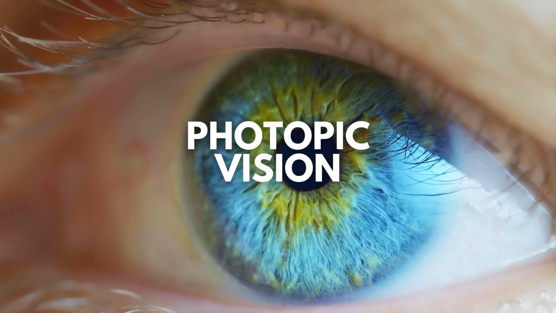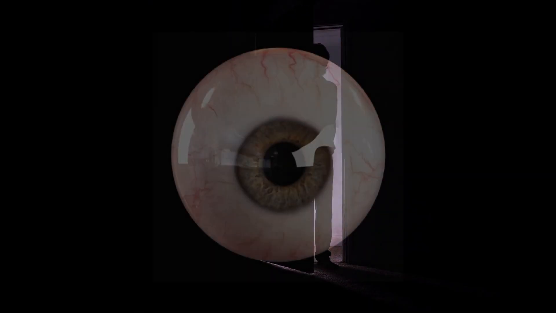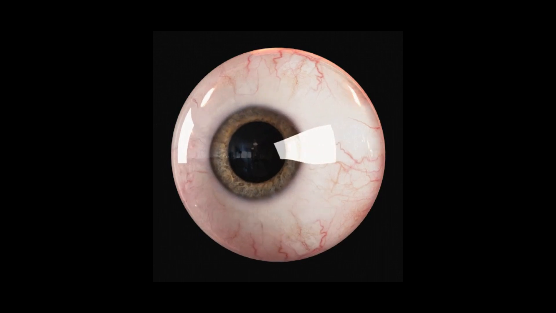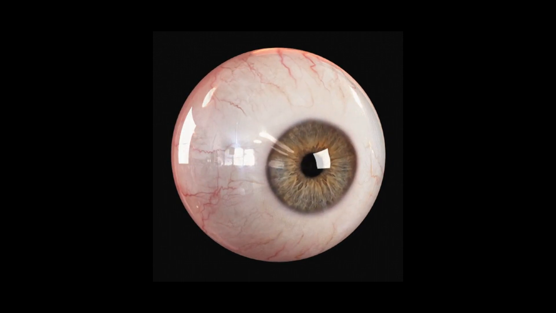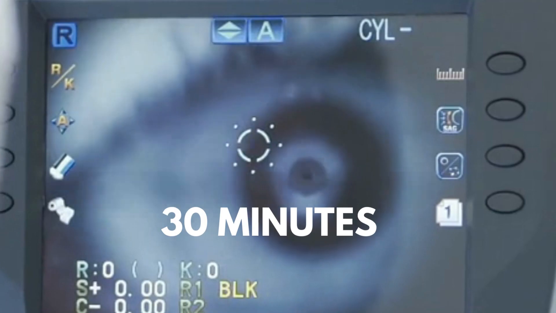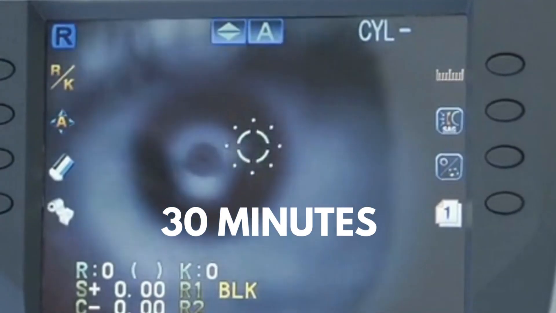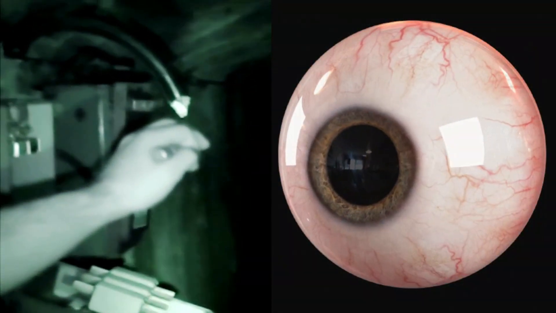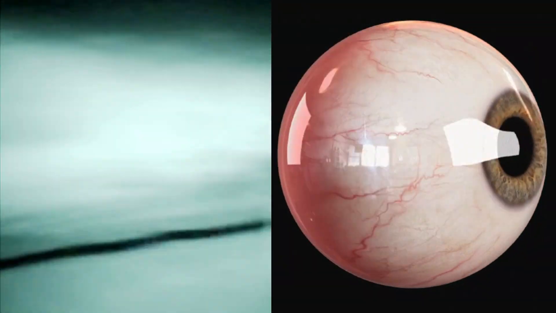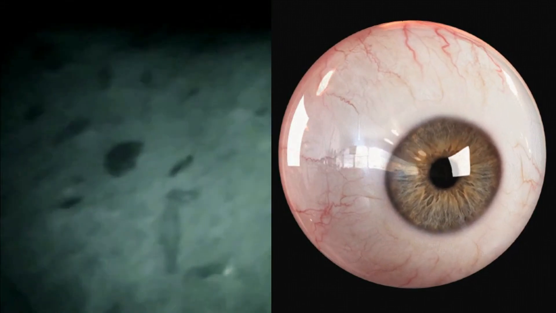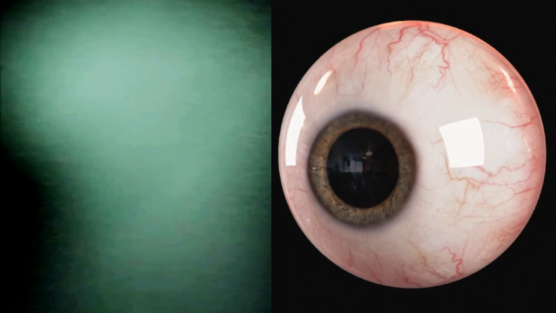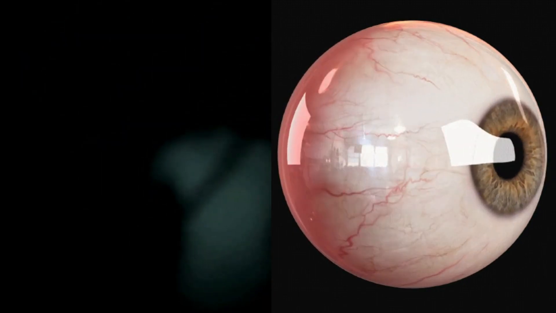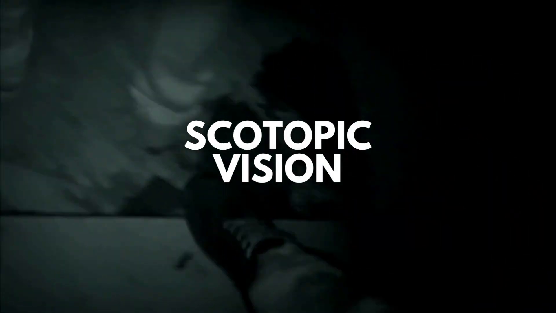On the other hand, when we enter a dark room, our eyes first adapt by opening the iris to allow more light in. Over approximately 30 minutes, chemical adaptations make the rods sensitive to light at a level about 10,000 times less than what cones need. After this adaptation, we can see much better in the dark but have very little color vision. This is called scotopic vision.